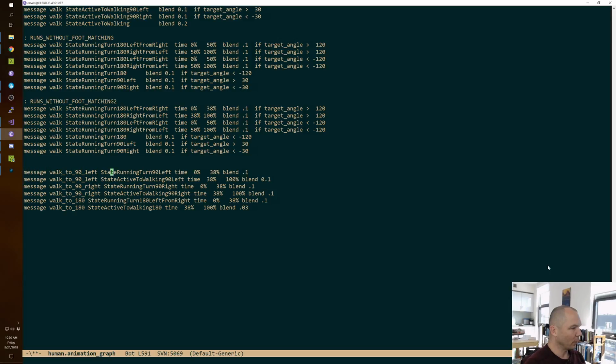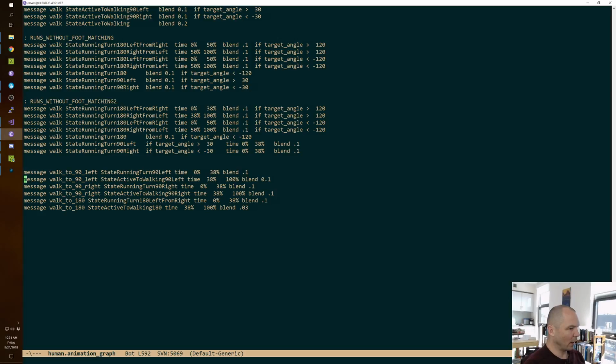90 left, running turn 90 left, between... let's put the blend at the end, whatever. Okay, so we go to turn 90 left if we're between 0 and 38.